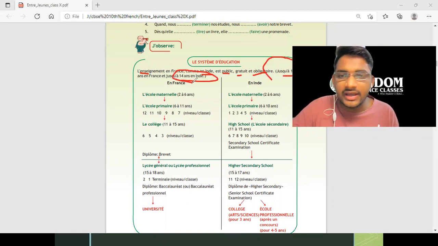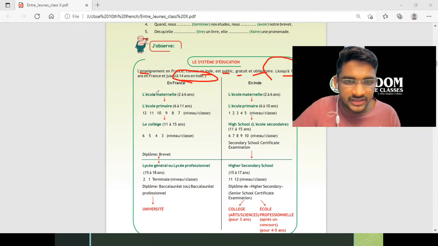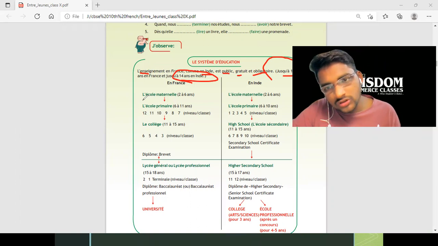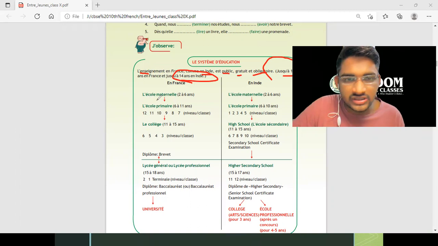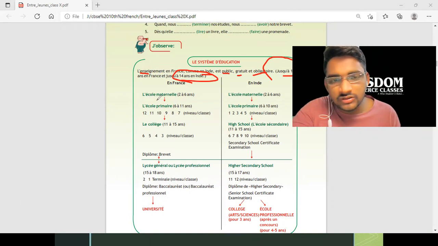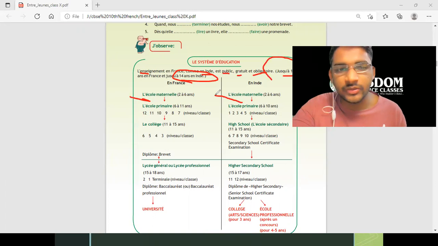India के अंदर 14 साल तक, and France में till the age of 16 it is compulsory for you guys to study. Okay, compulsory है. तो government schools हैं which will provide you free schools. Okay, free studies. So now let's compare the French and Indian education systems. In France, the first thing that they have is école maternelle, and same we have, maternal students. École maternelle is a nursery school which is completely similar.